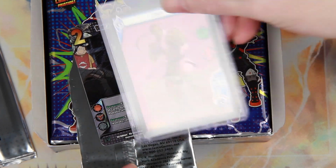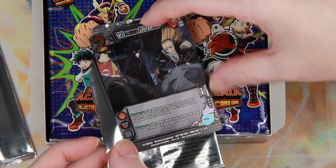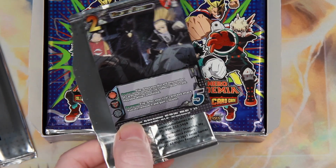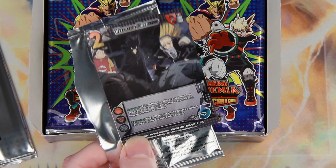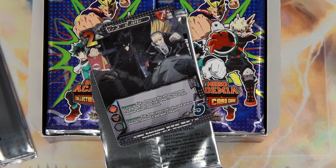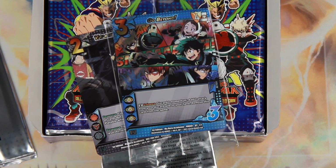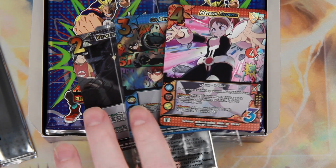My old Dan card has the red that matches up. Response: after your rival's blocked attack resolves, remove it and gain 2 health. So if it's a rival's blocked attack, you're removing an opponent's attack. This game uses a card pool where you can play multiple cards in your turn, but each card you play one after the other, the difficulty of that card goes up by 1 for each previous card played.